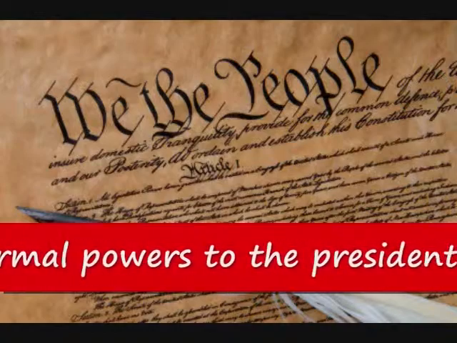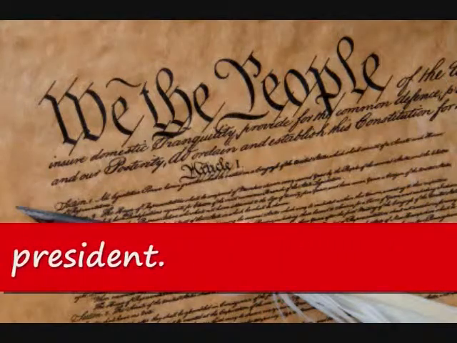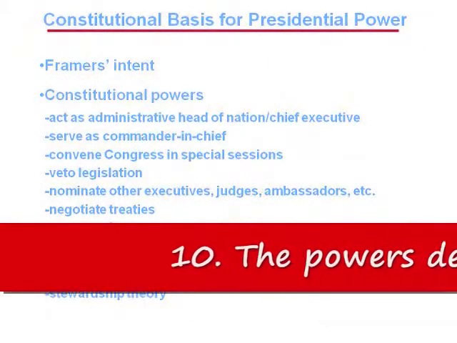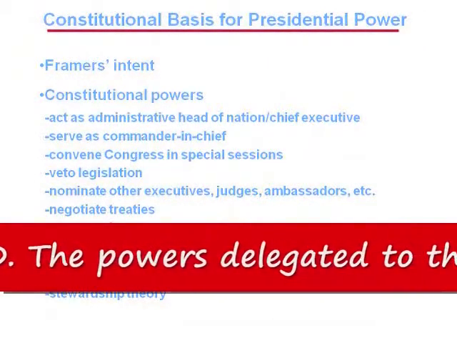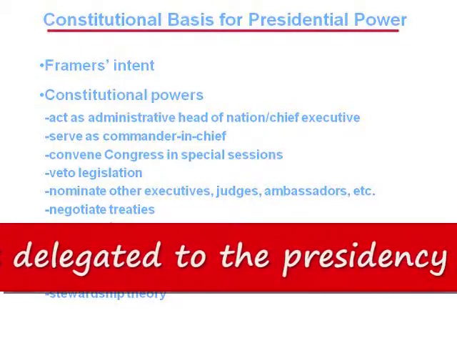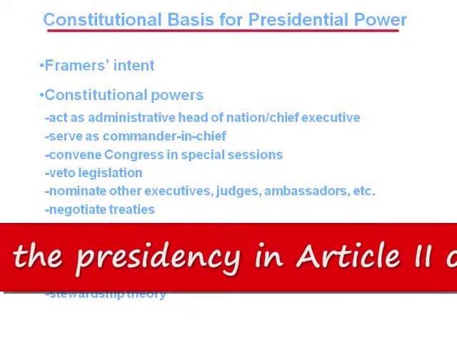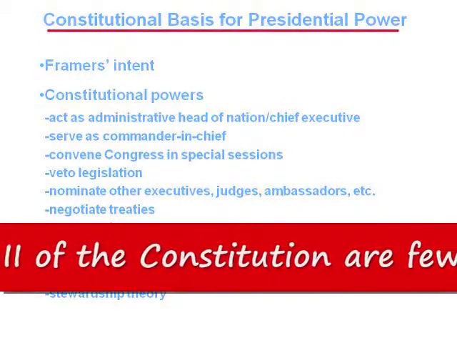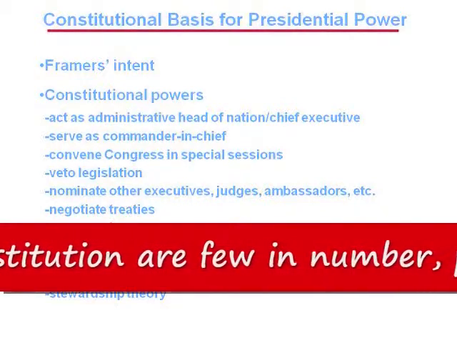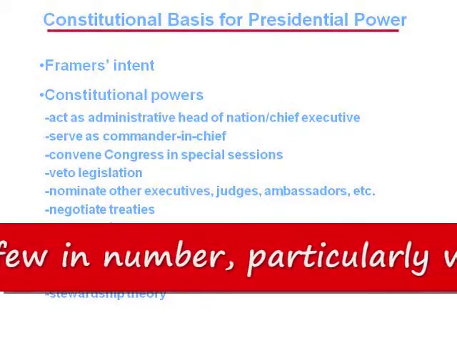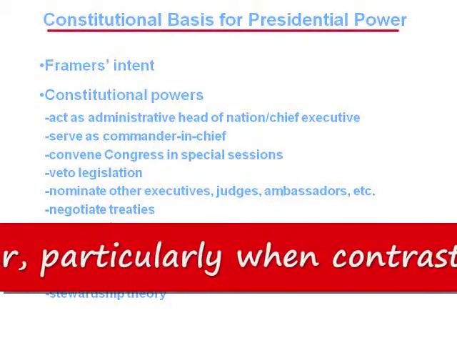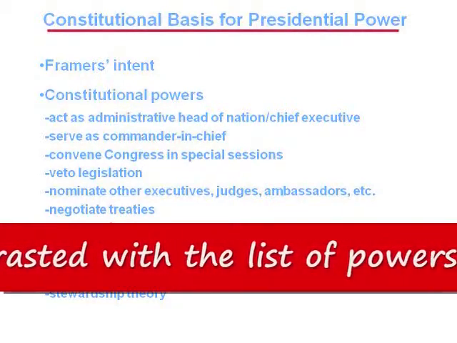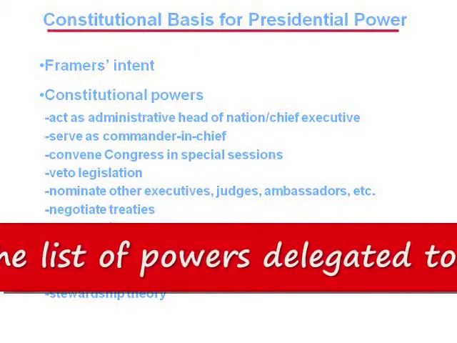I put up the list. If we go through Article 2 and pick out the powers that are specifically delegated to the president, this is the list. We went through this list, I think I remember us doing that. We said that, first of all, it's a short list. That in and of itself is an indication that they were looking to a weak executive, when compared to the list of powers that are delegated to Congress in Article 1.